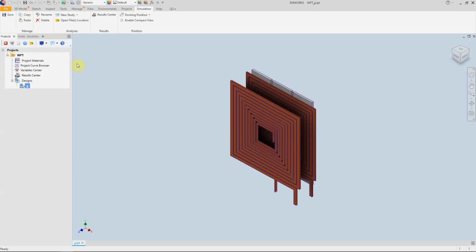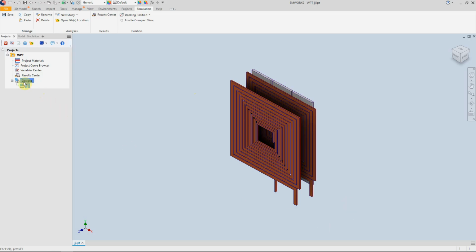Now let's have a look at the software environment and review the options that this finite element software can offer for simulation of WPT. As usual, the first step is creating the geometry of the simulation.